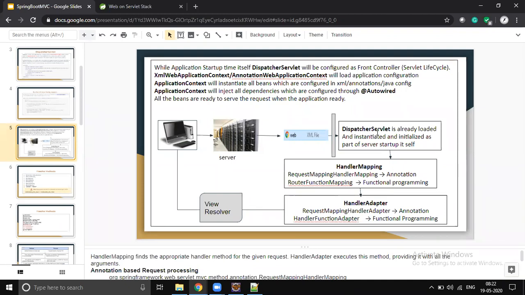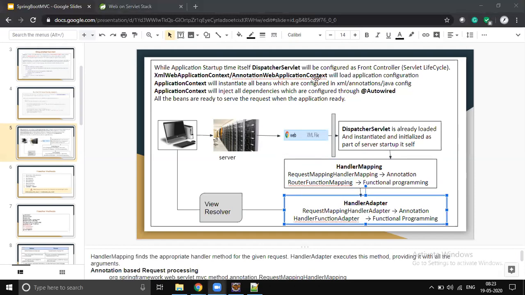But the only thing which is going to change here is that instead of using request mapping handler mapping, we're going to use router function mapping to identify the correct mapping class and method. And instead of using request mapping handler adapter, Spring is going to use handler function adapter. That is the only difference, and no more view resolvers.